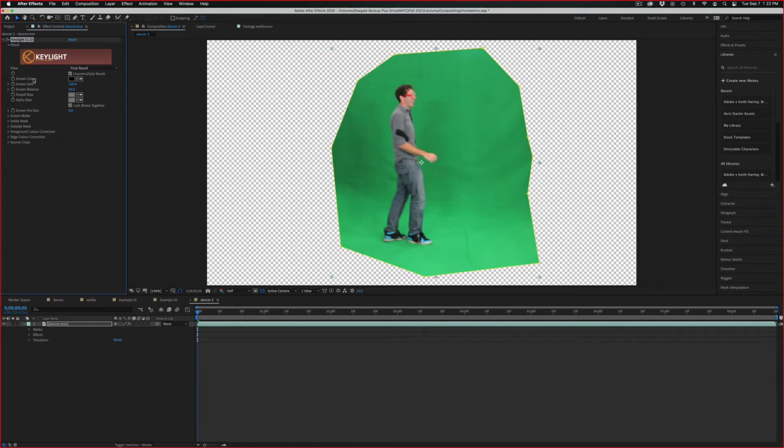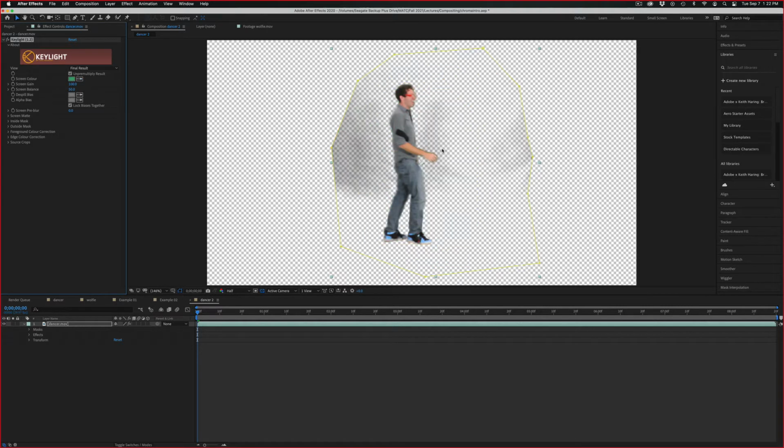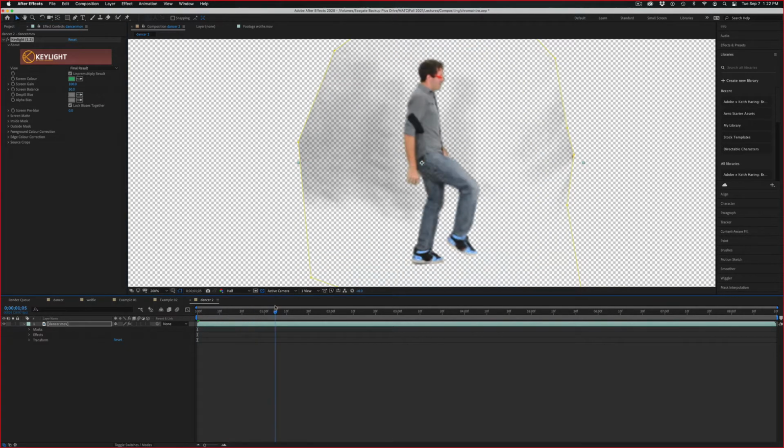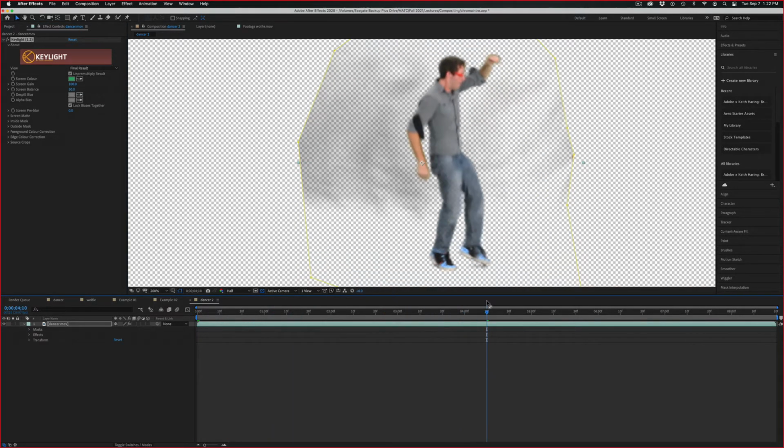So I'm just going to click where it says Screen Color. I'm going to click on my little eyedrop tool. And there is some fluctuation here because of the shadows. I'm going to click on what I consider kind of a medium green. And even without doing anything else, if we zoom in a little here and scrub through, you can see it actually got rid of most of the green. The only thing that's really there still is the shadows that were there. So with lighting, we can make those more intense or go away entirely.